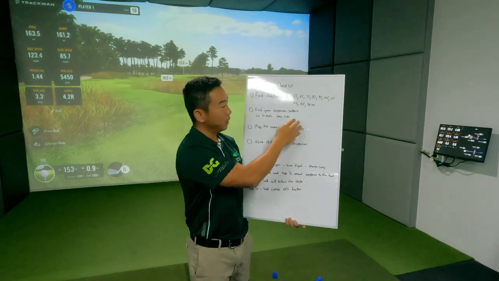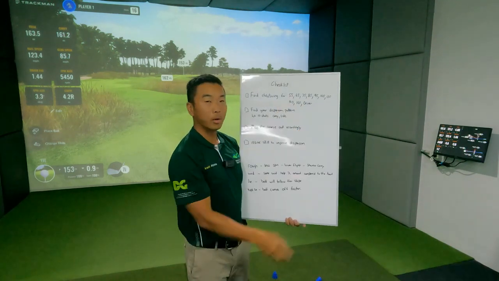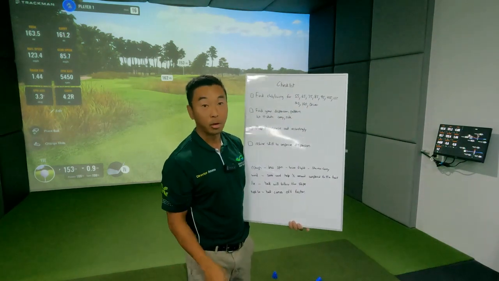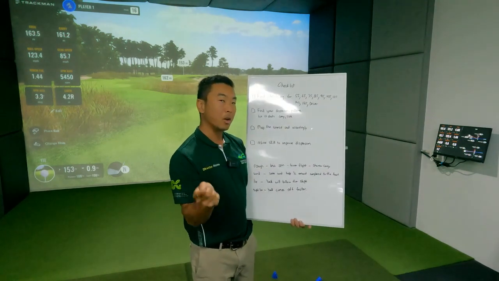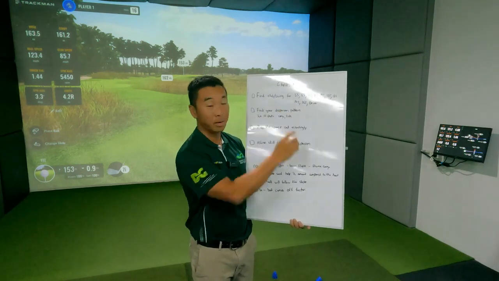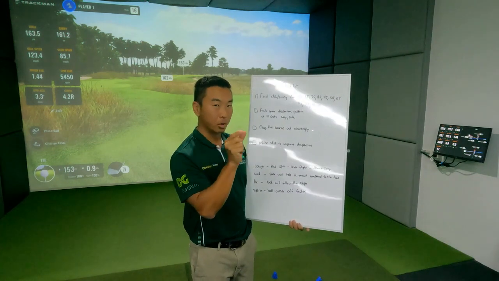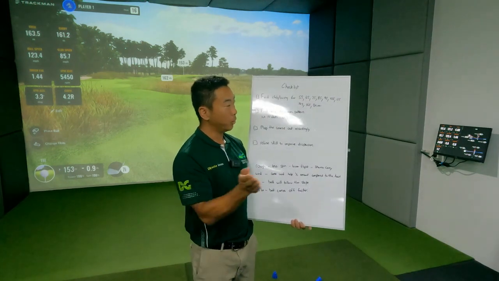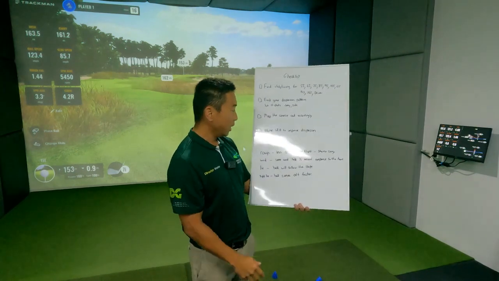Yep, ultimately, if my dispersion circle is 20% over a 165 distance, what's that, 33 meters, I then want to work that down. So then I know that each time that I come down and practice, and if I know that I'm working on one of the skills that's going to have an impact on that, that every time I come down and practice, I know that that circle's getting smaller and smaller and smaller, to the point you can start to strive for US Tour standards of 6%.